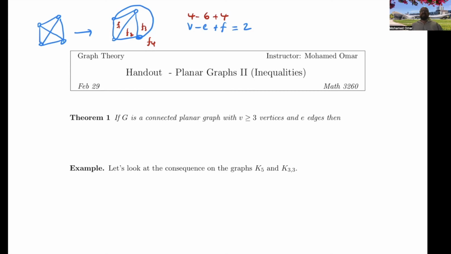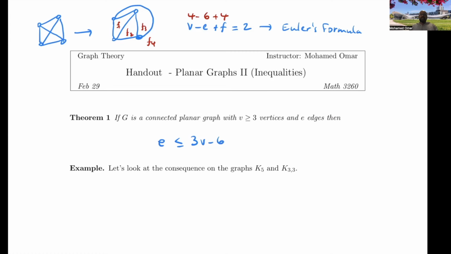Okay, so today we're going to finally see how to build inequalities that help certify whether or not certain graphs are planar. The first one is a really interesting one that comes as a consequence of Euler's theorem, or Euler's formula. I just want to remind ourselves, this thing here is called Euler's formula. So the statement is: if G is a connected planar graph with at least three vertices, and it has E edges, then you're forced to have the following relationship, that E is less than or equal to 3V minus 6.